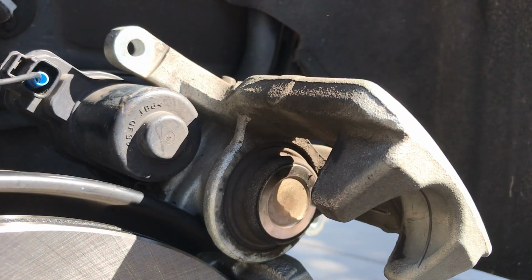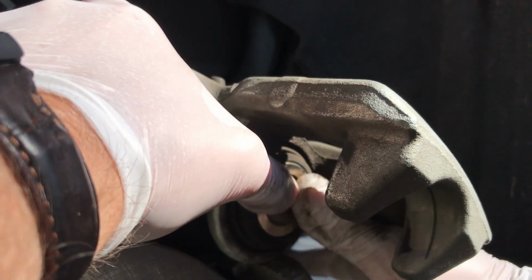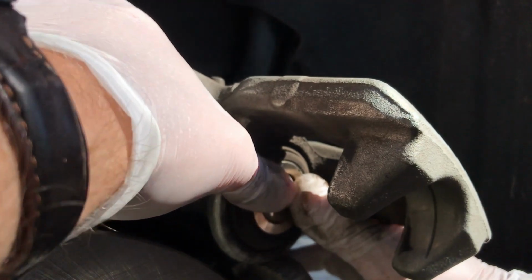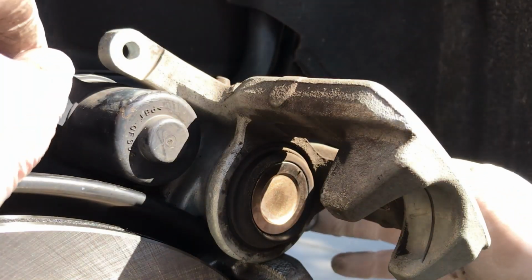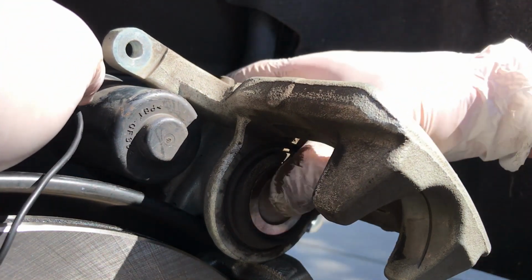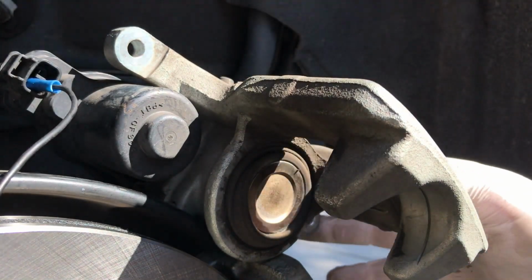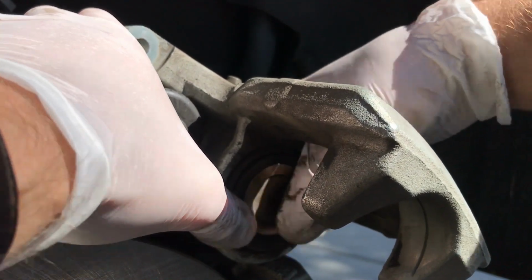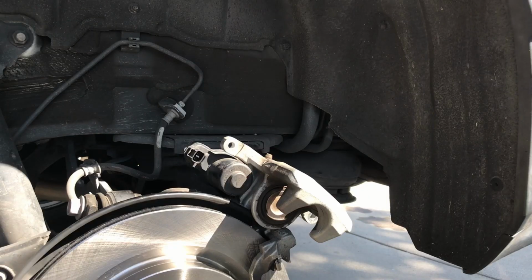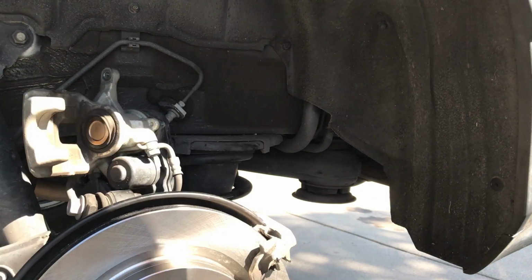Now what we need to do is compress it with my clamp. Actually, I can do this with my fingers, so we're just going to do that. And we need to go in a little bit farther, so we'll back the motor off a bit. All right. Yeah, that should be good. All right, so we'll move our caliper out of the way. Set it back here for now, and we'll put our brake pads in.